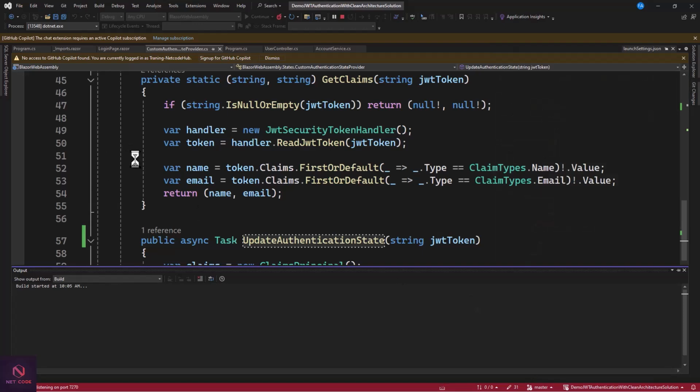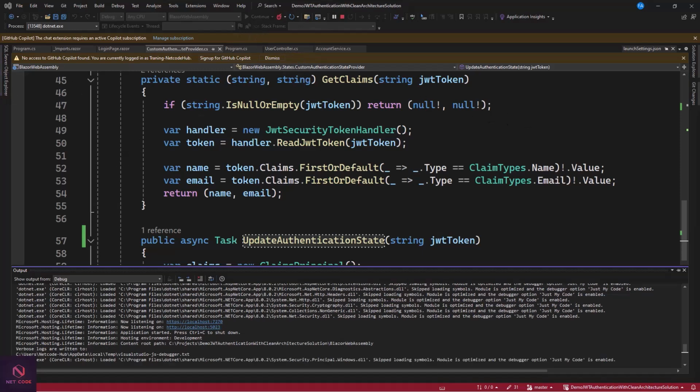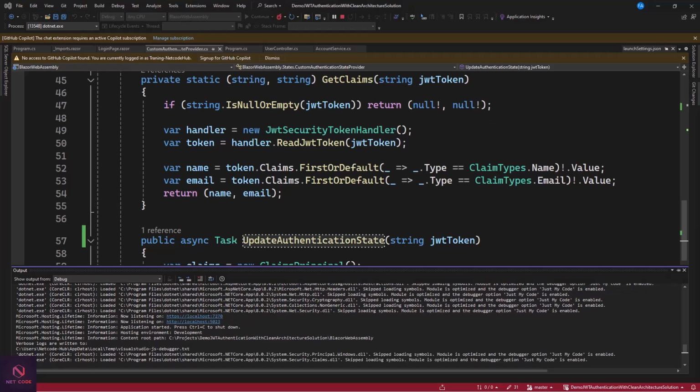So you run both projects. You can use set multiple projects as startup and run together, or you can do what I'm doing. Choose one that you want and follow it.